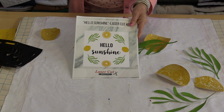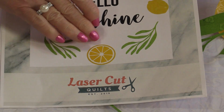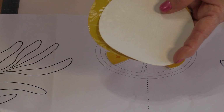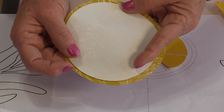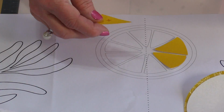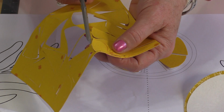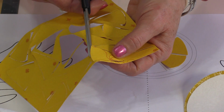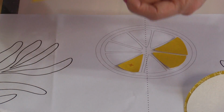When we look closely at the pattern, we have these great lemon halves. The lemon wedge is built with 3 layers. I have my bottom, that inside piece, and then those little wedges that will go inside. I'm going to identify the pieces first. And this is when I'm going to take time and snip those little pieces out. And that way the pieces are coming as I need them.